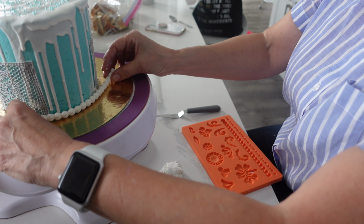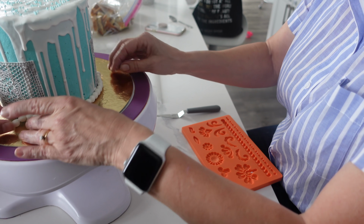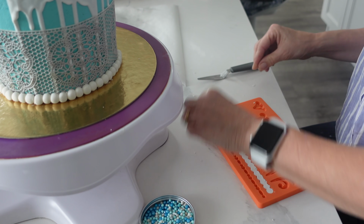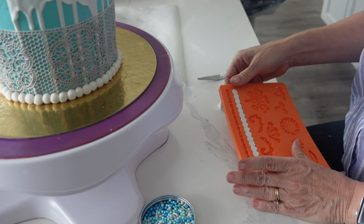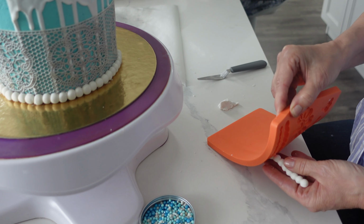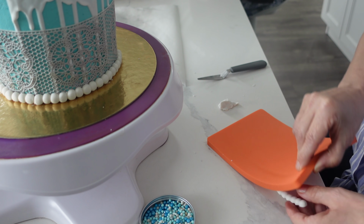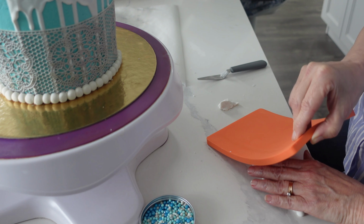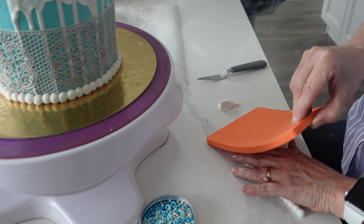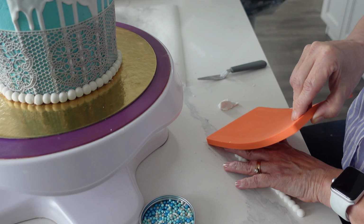So with this, what I learned is that, again, it's not super easy just to use a mold, especially if you haven't worked with fondant a lot. It's really important that you guide people on punching that fondant in there so you get a really perfect mold, and making sure that you give those tips on how to make the mold work for them. So bend it, make sure that you purchase bendable molds. That's one of the most important things.